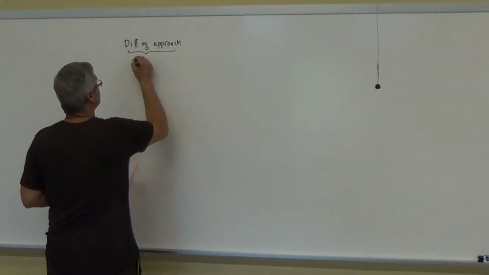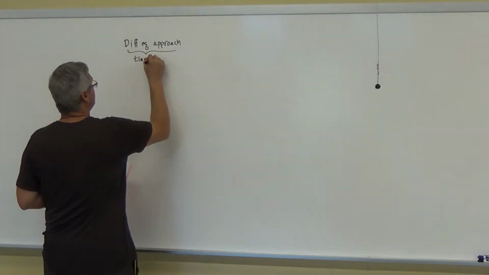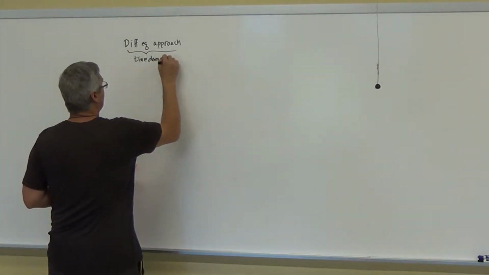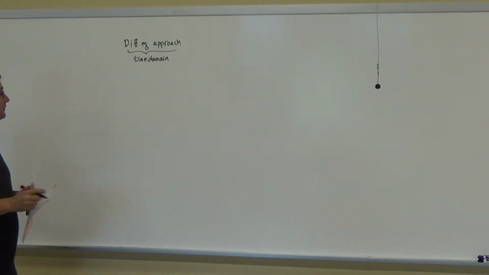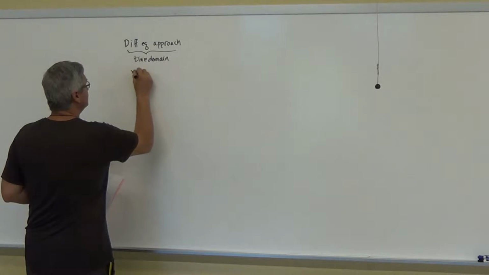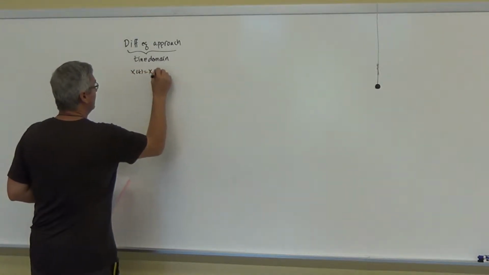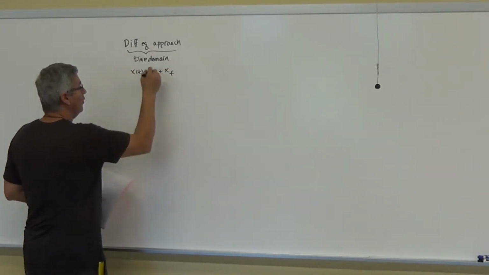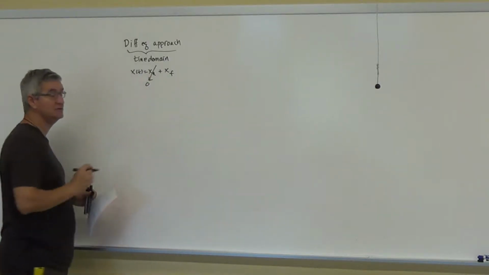We have the differential equation approach. And this approach here typically lives in what is called the time domain. So what do I mean by this time domain? I mean the following two things here. You have a response, and because we're only looking at steady state, that goes to 0.